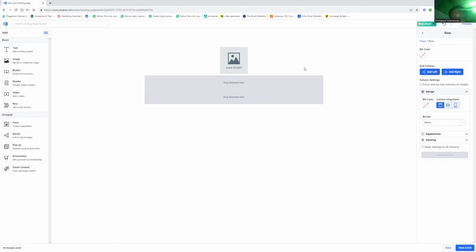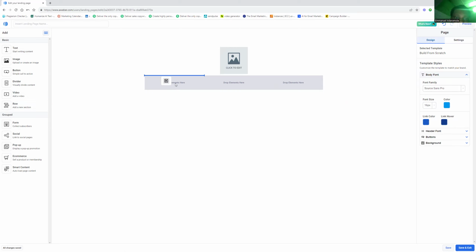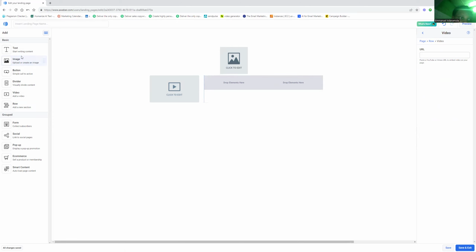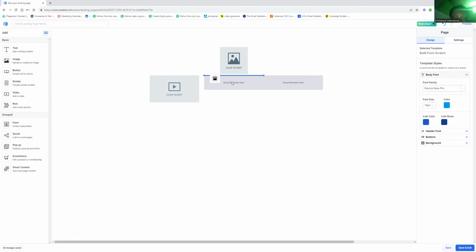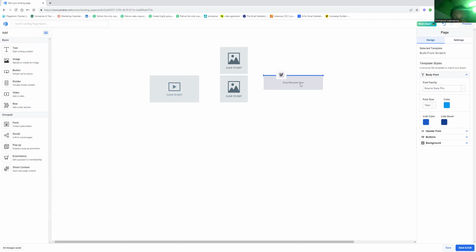Want to add some things there. Row, add left. And you see, if you want it to be there, that's that for that. Let me delete this. So we can just come here. I can just say, okay, I want this place to be a video. I want this place to be an image. And I want this place to be, okay, let's say maybe it's an e-commerce.